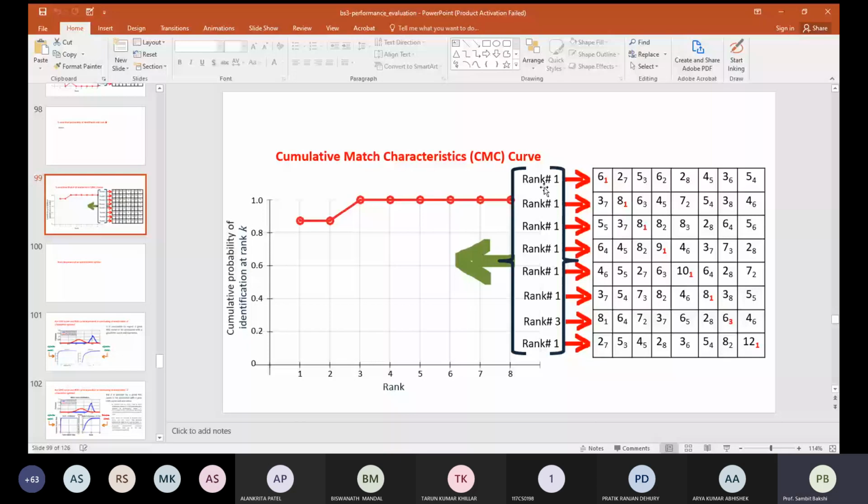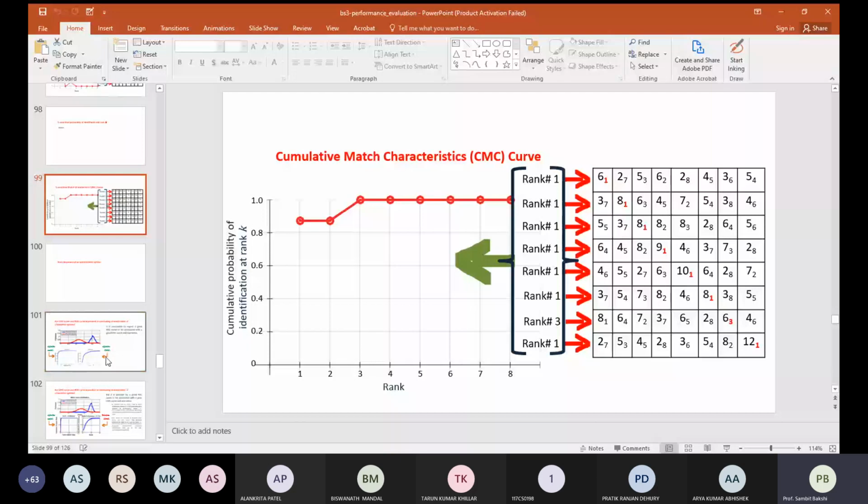After you calculate the probability, which you of course calculate from frequency, you can plot frequency and then probability, or you can directly plot probability. After that, you need to consolidate the probabilities from left to right, which we call cumulative. Cumulative probability at rank n is the probabilities of ranks summing up from 1 up to that rank. That means cumulative probability at rank 4 is probability at rank 1 plus 2 plus 3, that is, cumulative probability up to rank 3 plus this one. So that's how we draw the CMC curve.